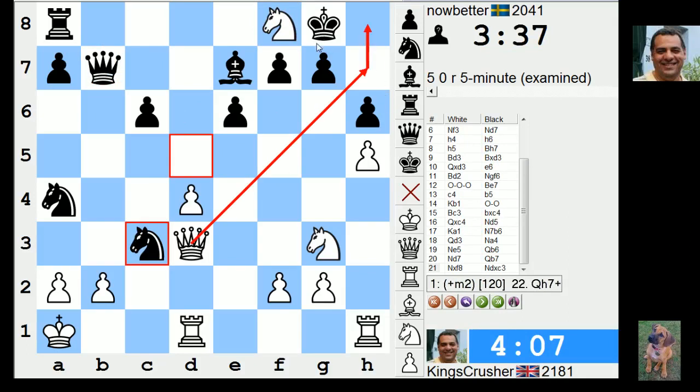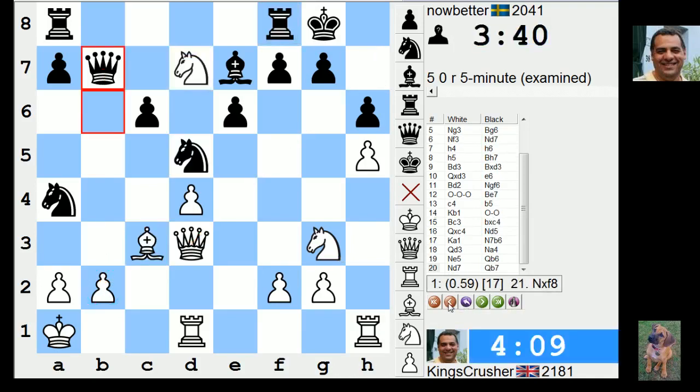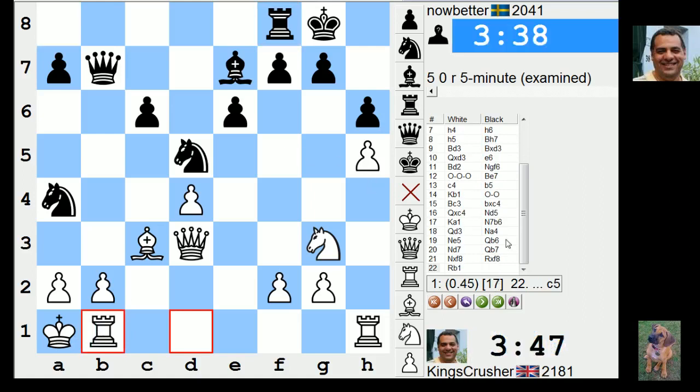There's time for this. Check. King takes queen h8. Because otherwise I'm getting mated on b2. Unbelievable. So knight takes. What would be the best move for black? Rook takes, and then I defend like this. Interesting.